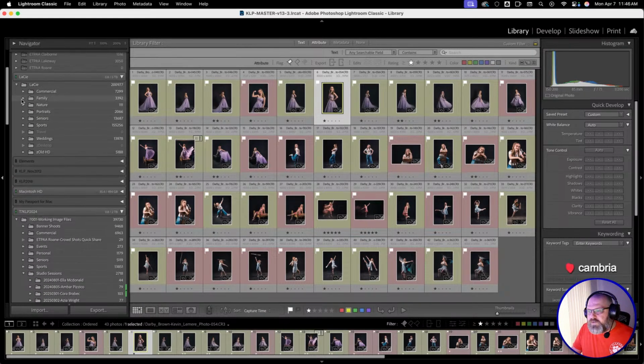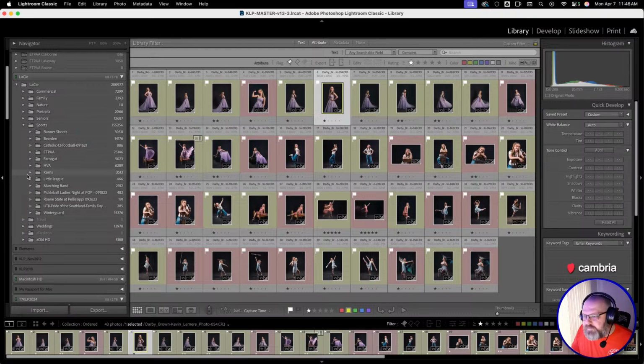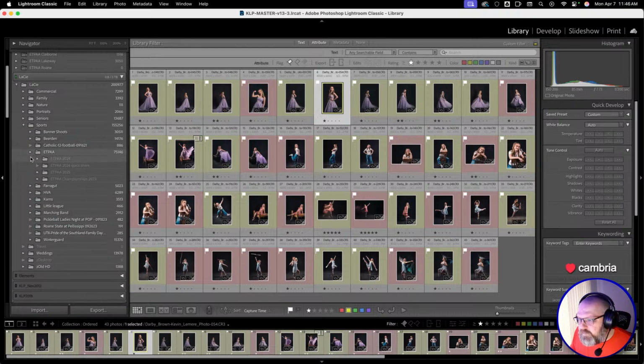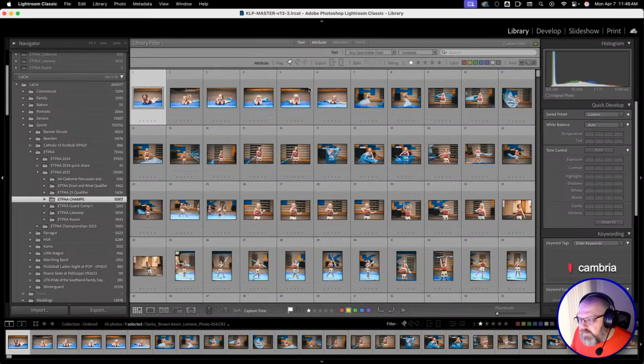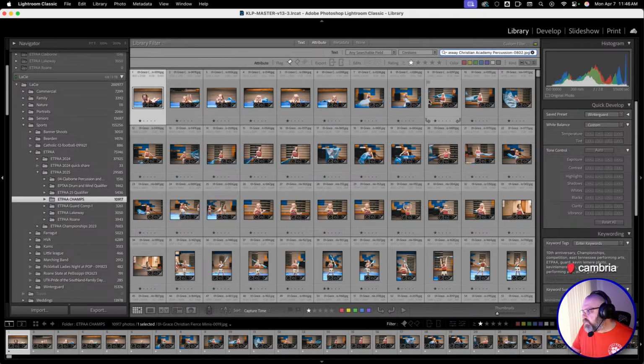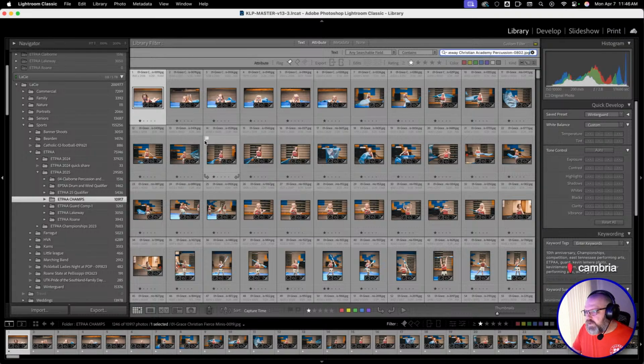Let's see, did I already move? I think I already moved these images. It'll take it just a second because there's 10,000 pictures in here. Come on. I believe in you. Contains all.